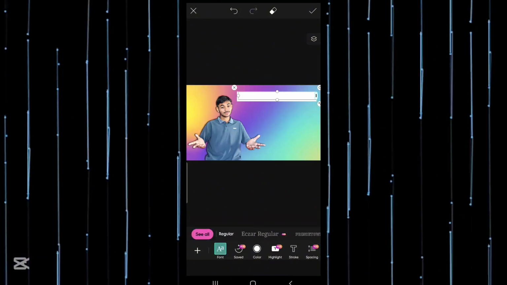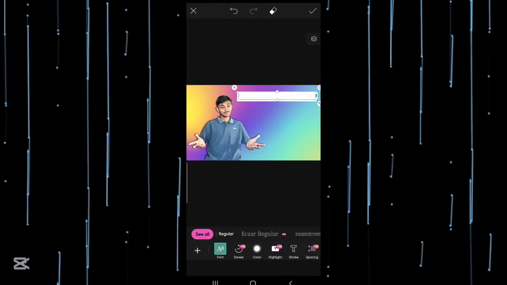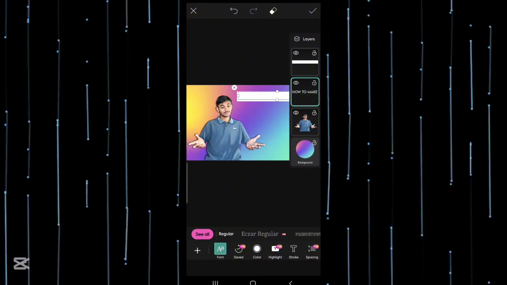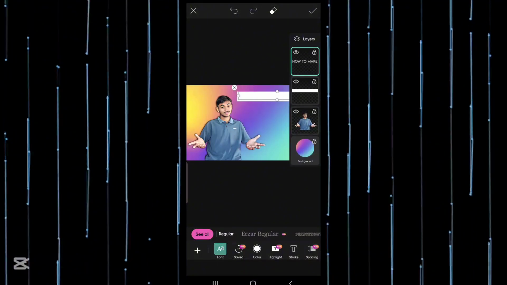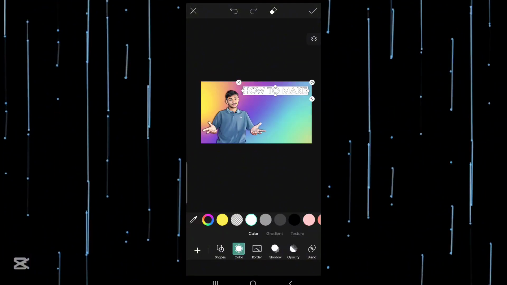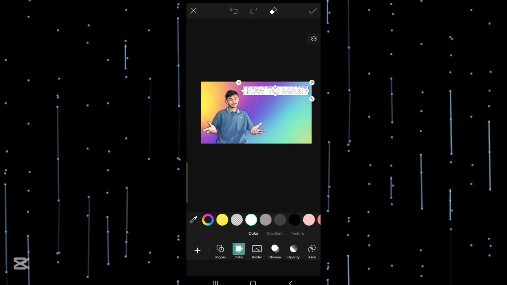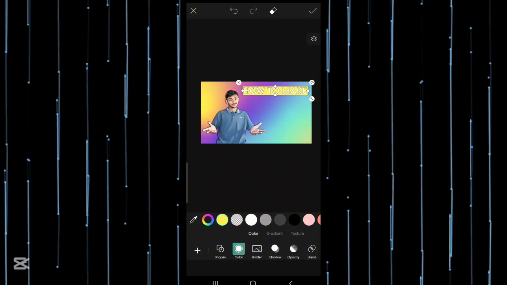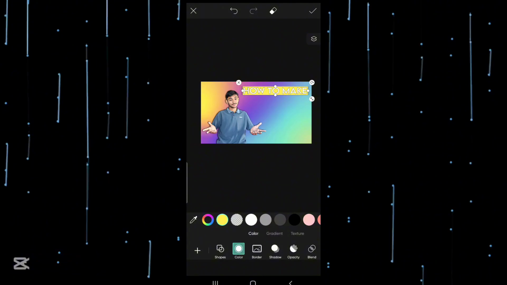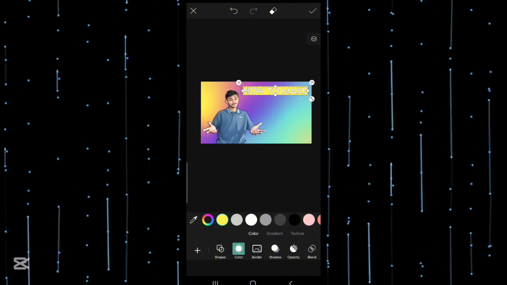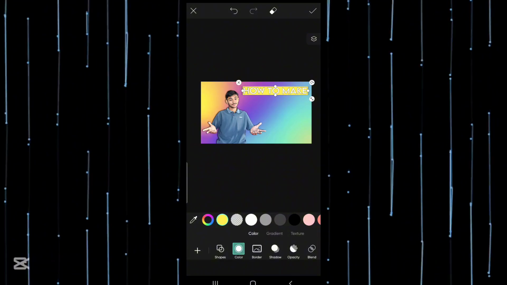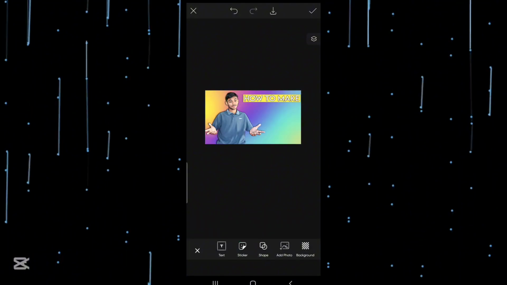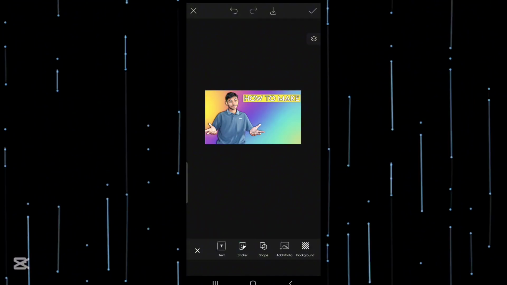After you add that shape, click this option right below the tick. Here is the layers option, and move the layer of the text above that shape. After the text and the shape look like this, now you have to change the color of the shape, and after changing the color, it will look like this. This will make the text look more attractive and more clear. So this is also a very important factor while making your thumbnails. These are the most important components for your thumbnails: background, main object, and text.